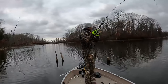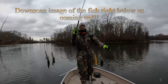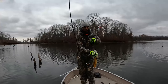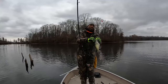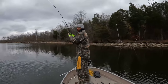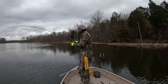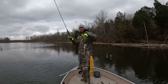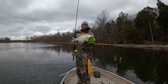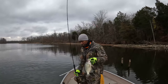There's one there. Another decent fish, guys. Another decent fish. Let's get him in the box. There's one there. Oh, it's good fish here. Good fish here. The size of this pig here. Oh, good fish. Hog fish right there, guys. Good fish. Let's get him in the box.